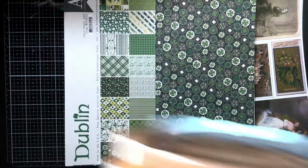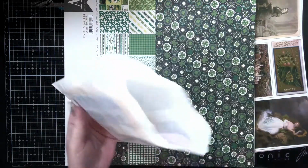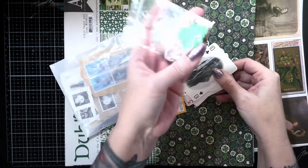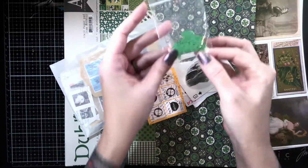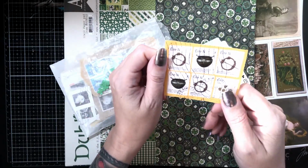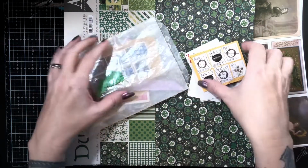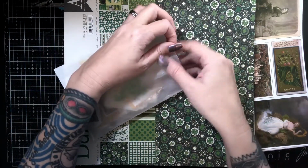So we have those. I'll set this to the side because the folders are throwing my white balance off there. And also along with those packs, she has some other stuff in there. She puts this cute little confetti in it, and that was fun picking that up. I think I got all of them, but there's some playing cards. I have the package that she sent it to me in that came from Ireland, has the Irish postage on there, so I cut them off of there, as well as some stamps that I had purchased specifically from her. So I'll be using those too.